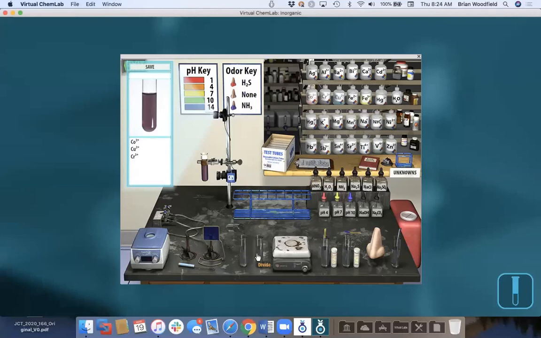We can decant, we can divide a test tube, we can turn on heat, see what happens to the chemistry, pH of the solution, pH of the vapor, smell it, and so on. So lots of things. So now you have these 11 reagents that you can add any order, any combination, any number of times.